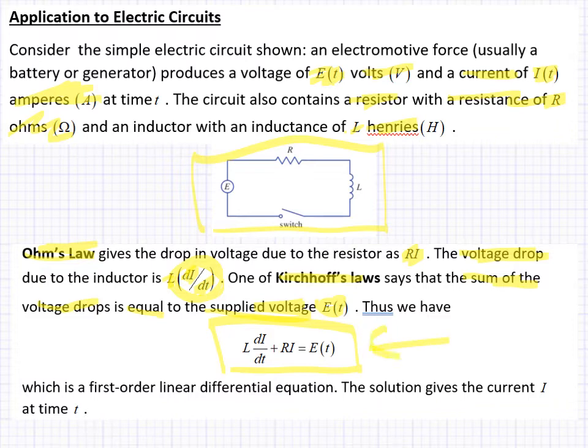If you notice, this is a differential equation. It's an equation that has the derivative of I with respect to t as well as I. Again, I is the function that we're solving for, so we're going to solve for the current function in this equation. This is a first-order linear differential equation for I, and the solution will be I, the current, at time t. Since this is a differential equation, this falls right into what we're doing. This is a basic application of differential equations, talking about a simple circuit.